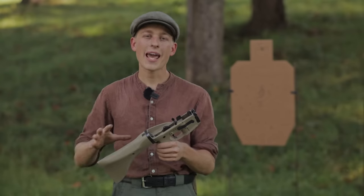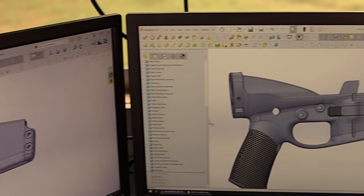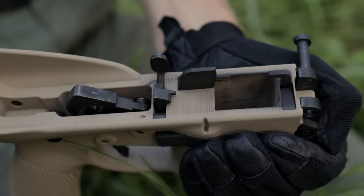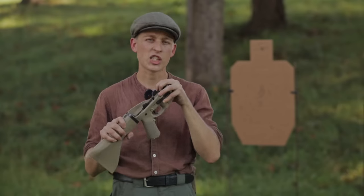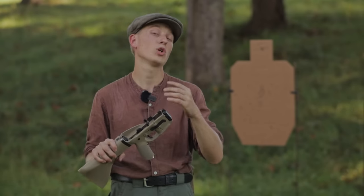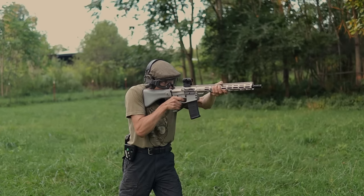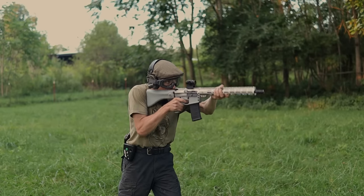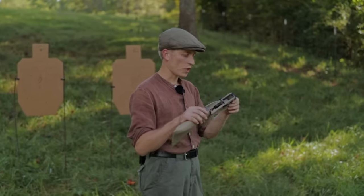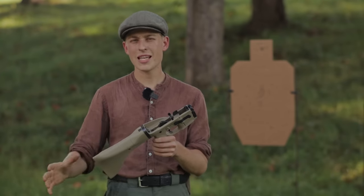I've been working on completely redesigning my AR15 lower, and the AR15 and AR9 lowers actually share most of their features. The entire back end is the same — it's really just the front end of the lower where your magazine sits that changes on an AR9, like the mag well area where you add an ejector and some other features. The AR15 and AR9 lowers have been developed together and are now getting really close to being finished. I still have some details to work out; they are not released yet but should be coming out in the next couple of months.